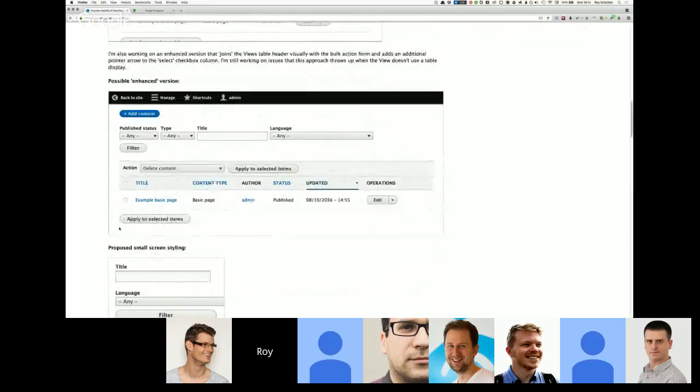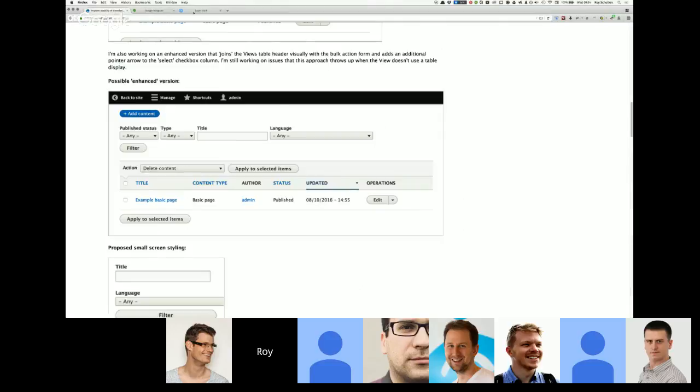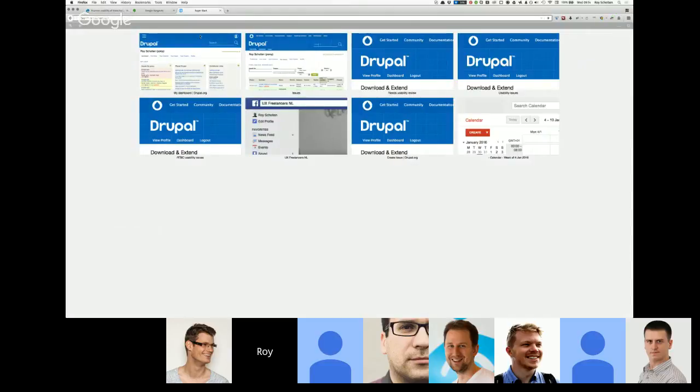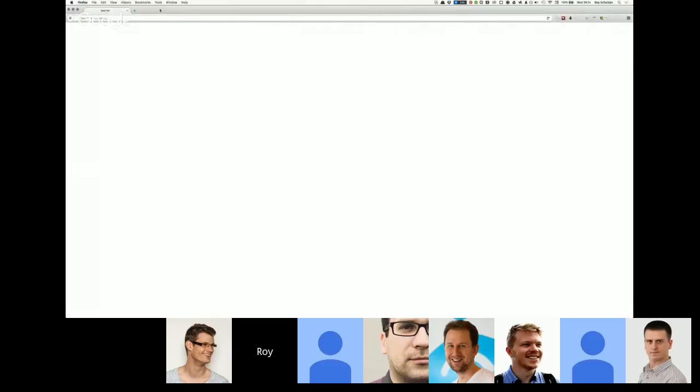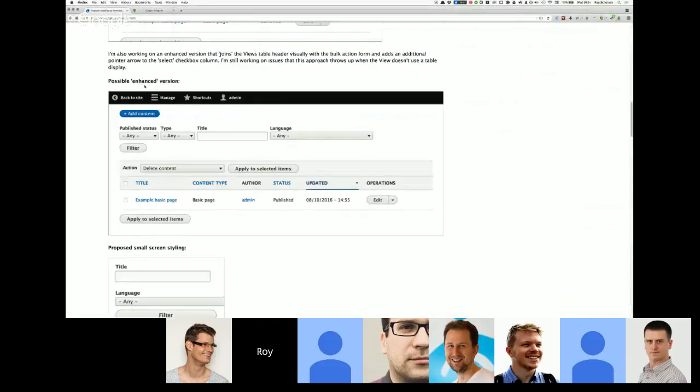It sounds a bit uncommon to use a list or something else for bulk operations. I don't know how even the checkboxes would look with the list. It might be uncommon, but it's possible, so I think we should factor that in. Sorry, Clara, carry on. It might be uncommon, but it's still possible, and certainly if you just show a list of rendered items, it still works, I think.